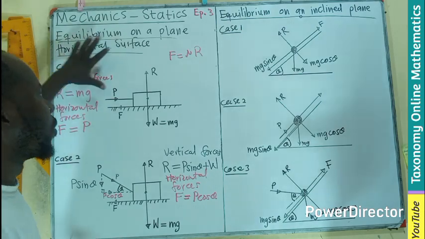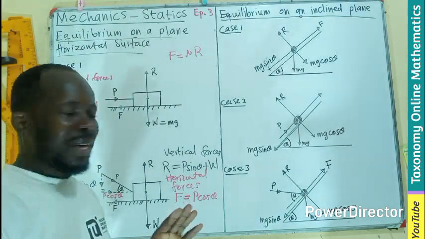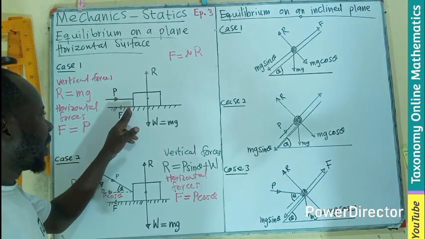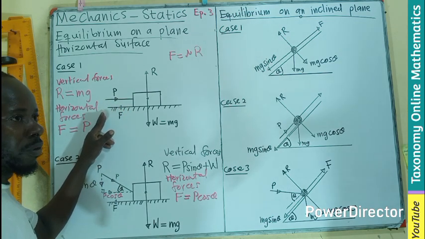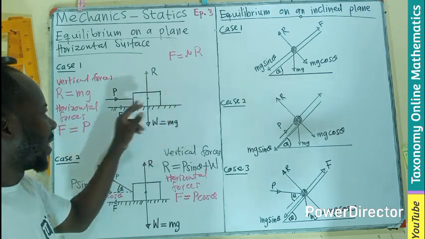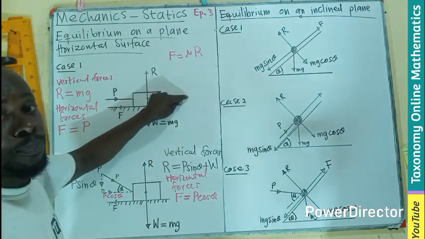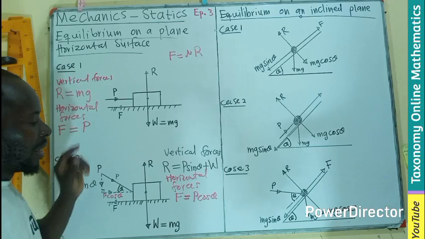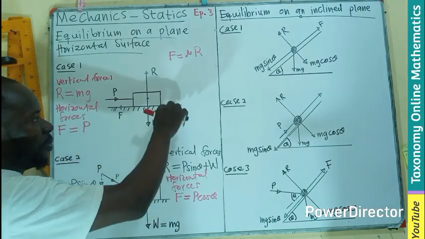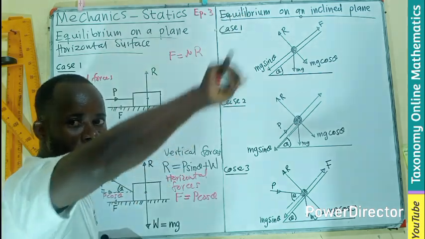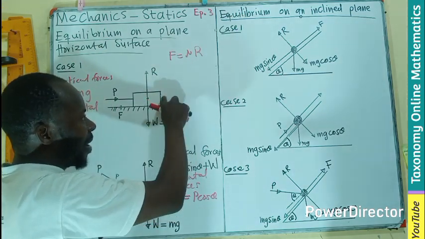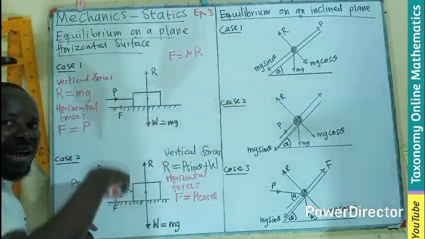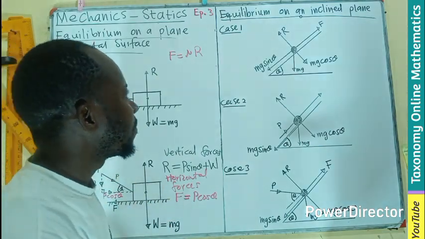When the body is on a horizontal surface, there are cases whereby here the push is not the only force. There will be a time that there is no push. In this case, we can see this is the frictional force. If a push is here, it will be moving in the same direction as a push. If a pull is here, this push and this is what? A pull. When you pull it, it will be in the same direction. Then what we are seeing here as a force applied can also be a force which is being applied by pulling, by a string. So when a string is attached, it's not going to be horizontal but forming what? An angle of incline here. So this will now be on the other side, which is moving in the direction, and vertical, all in the same sense.